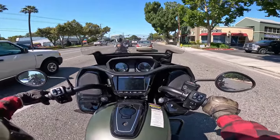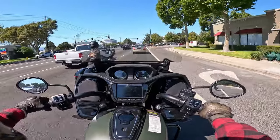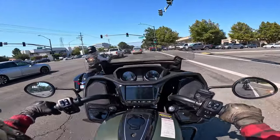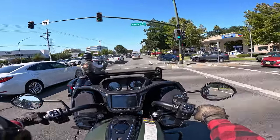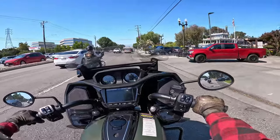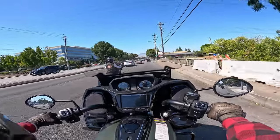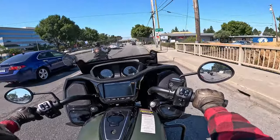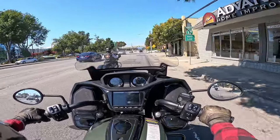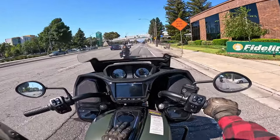Like I've already mentioned in my videos, even though the Challenger has all of these wonderful features, the inverted forks, dual disc brakes, the improved suspension, the handling, the engineering, how light the bike feels, the performance, from factory at 122 horsepower. You don't get that with the Road Glide. You don't get that with the ST. You probably get that with the CVO, but we're talking, like I said, an extra $10,000. You don't get that unless you spend close to $50,000 on a Harley Davidson.